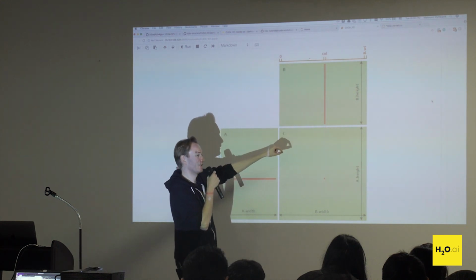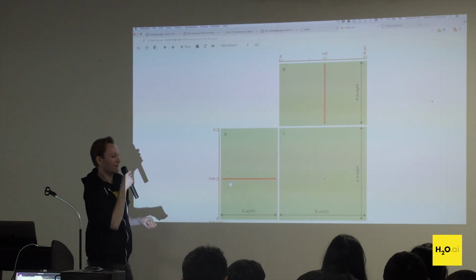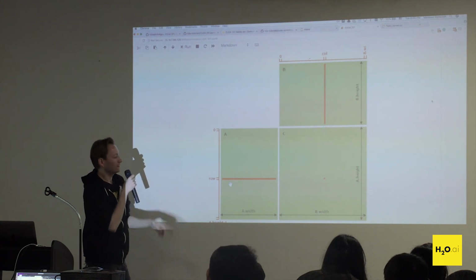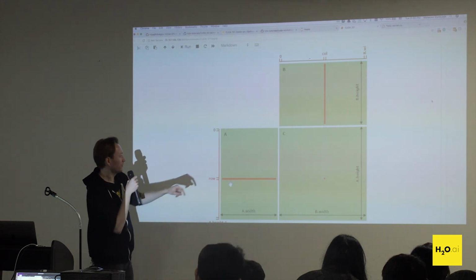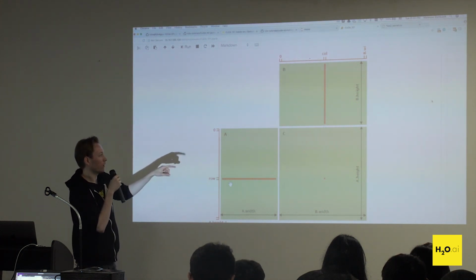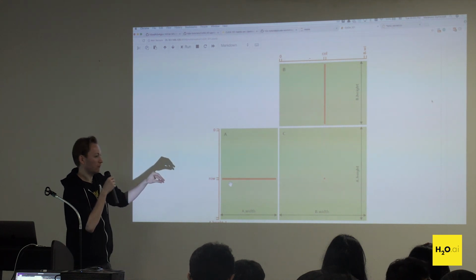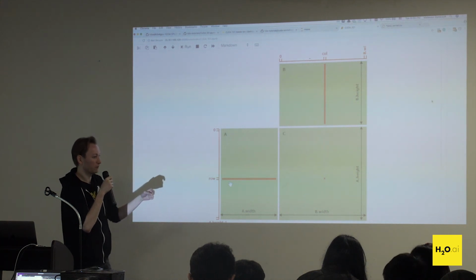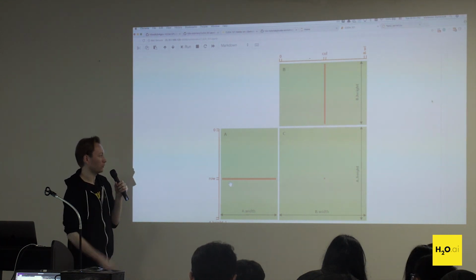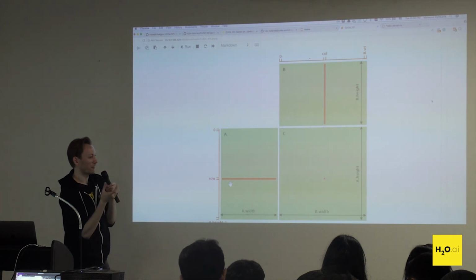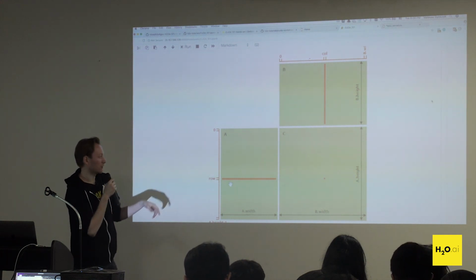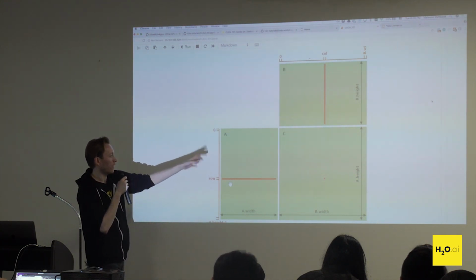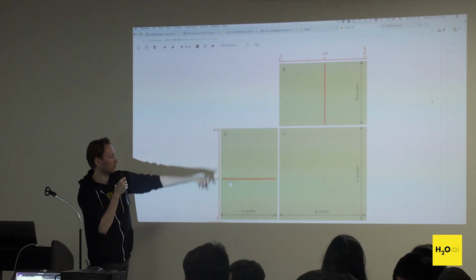Does it make sense? So why don't we do 64 by 64 blocks with one thread each? This was the question before, right? You don't want blocks with a small number of threads, because there's a limited number of blocks that can run in parallel on the GPU. So usually you want to have a good balance. In this case, we hard-coded that we want 16 times 16 threads in one block, and we need to figure out how many blocks we need to compute the whole thing.